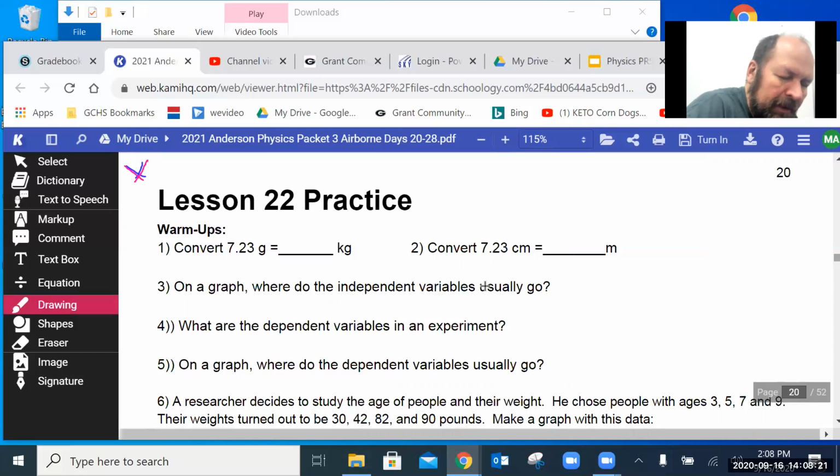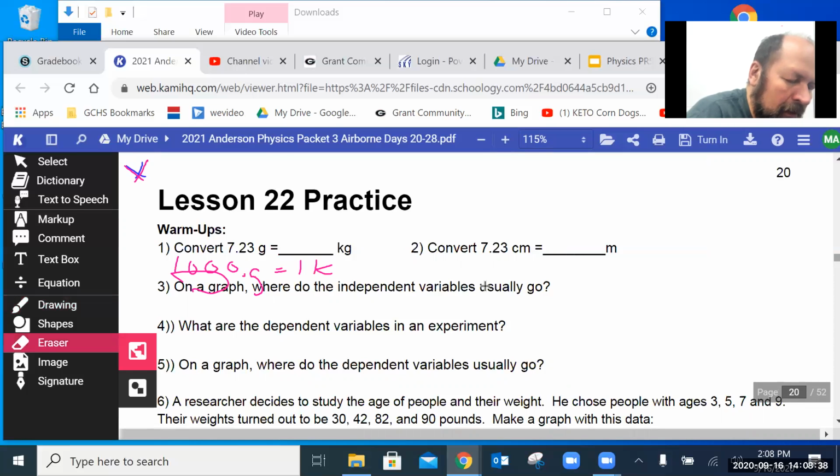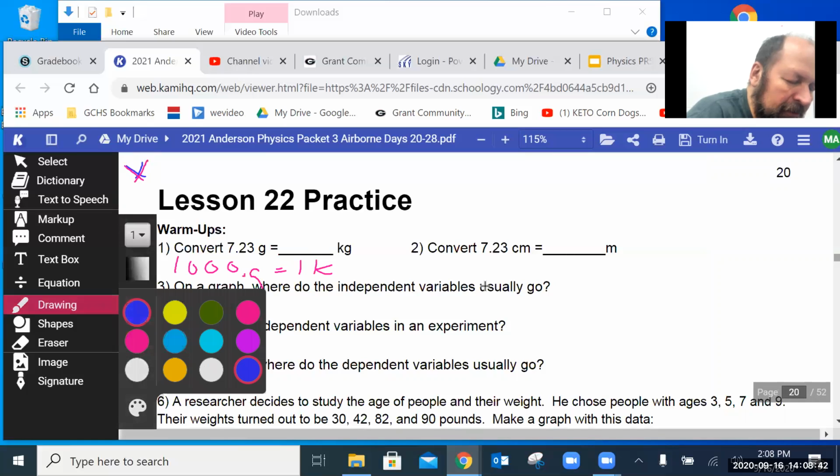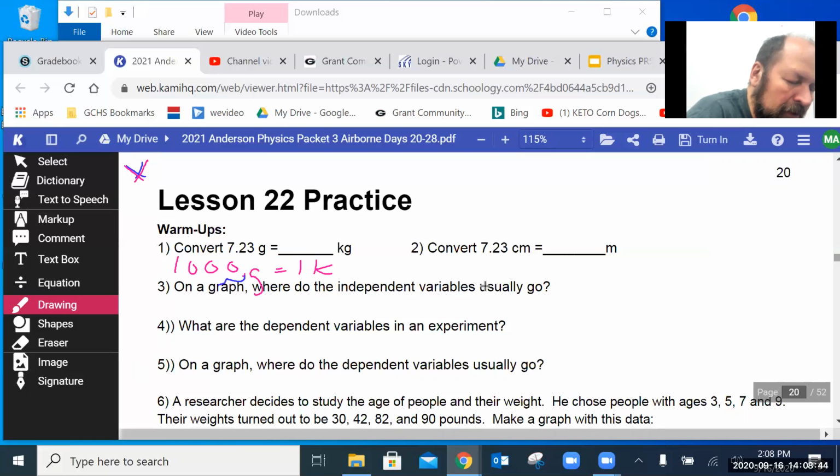Converting, we remember that there are 1,000 grams in 1 kilogram, and the 1,000 has the decimal at the end. So to turn this 1,000 grams into a single 1 kilogram, what we do is we have to move the decimal point over 1, 2, 3 places, and then the decimal point is right after the 1, like it is in the kilograms.